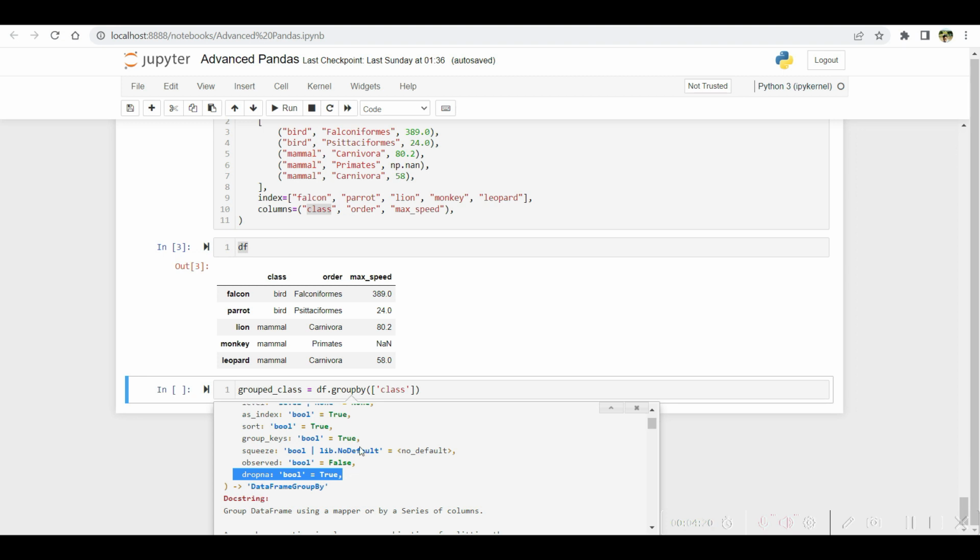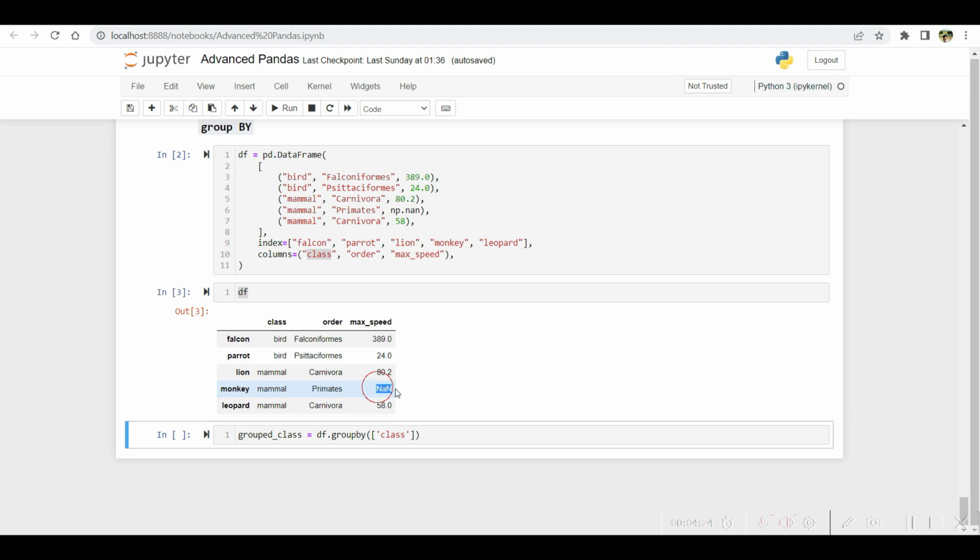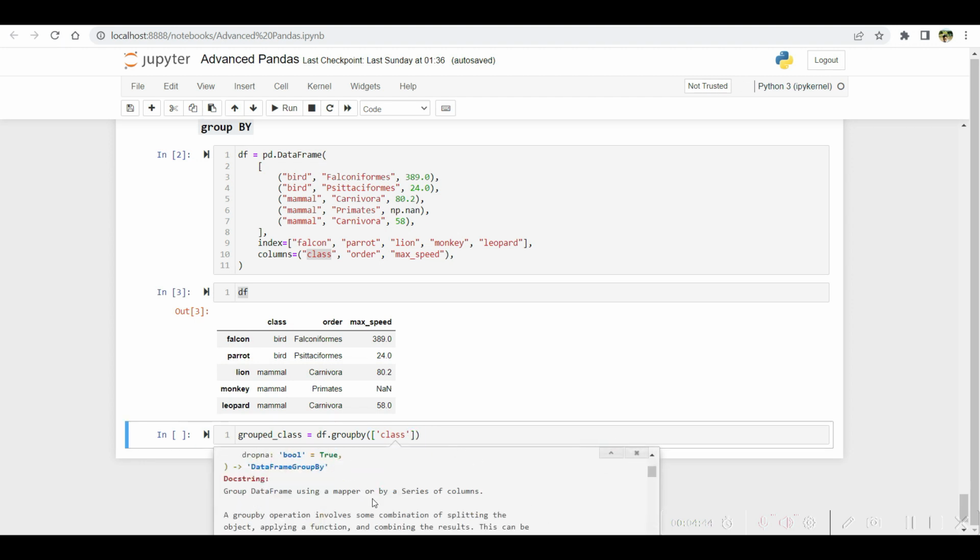By default dropna is true, because whenever you group, it will exclude the NaN and perform the functions that you are applying on this grouped class excluding the NaN. But if you want to keep the NaN, you can set dropna to false. So you should not drop any NaN, but by default it's true.